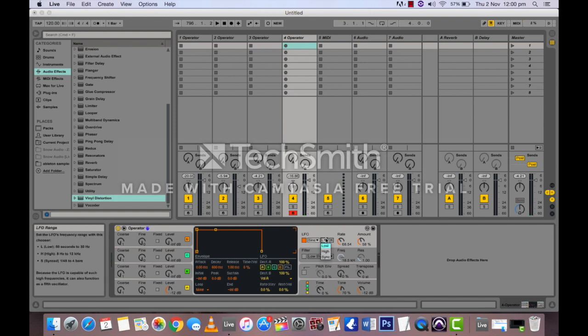The low and high just means the rate for the low frequencies, which is 30 Hz to 50 Hz. And if I change that to high, it modulates the frequencies from 8 kHz to 12 kHz. Then I can do it to the sync, so that's to the rate of the BPM.